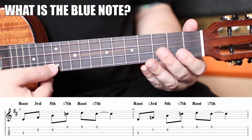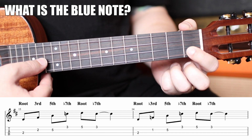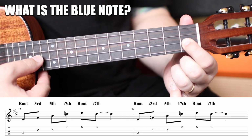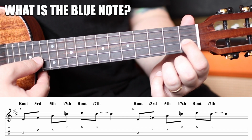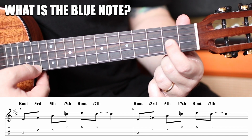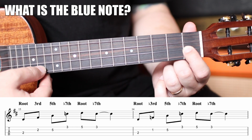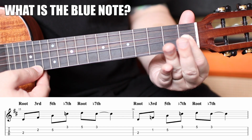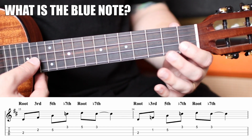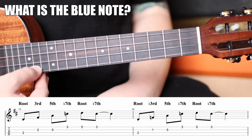The blue note is this space between these two notes. If we give this note here just a little nudge up by playing it and pushing that finger upwards, we're playing a note that's not an F note, it's not an F sharp, it's in between the two. It's called a quarter bend. And that space between those two notes is our blue note. It's a magic thing that happens only in the blues, where by pushing this up a little bit, we use the F note to imply the F major.